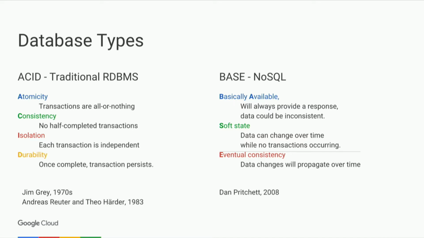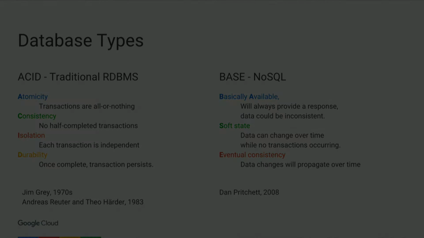BASE databases, which are most NoSQL databases, allow massive horizontal scaling, as there is no need to perform row locking on all nodes and no need to ensure the consistency of every transaction on every node. Thus, reads and writes can occur in parallel, increasing performance. But, and a big but, this only suits certain types of application, ones which must not care about data consistency, and often the application may be significantly more complex to handle possible inconsistencies.